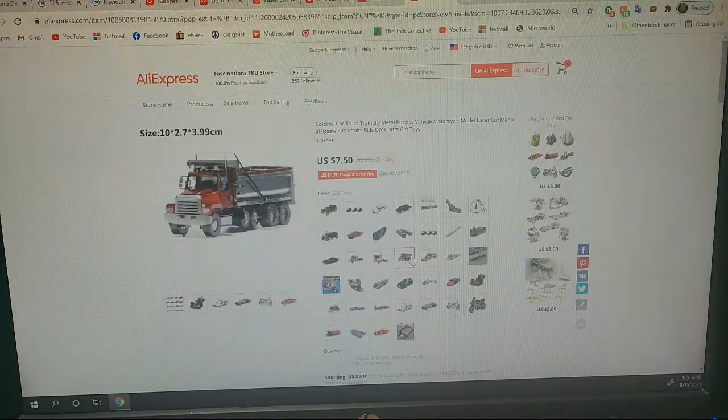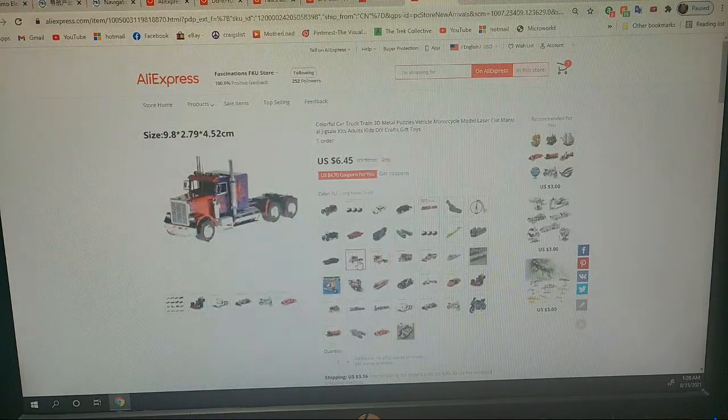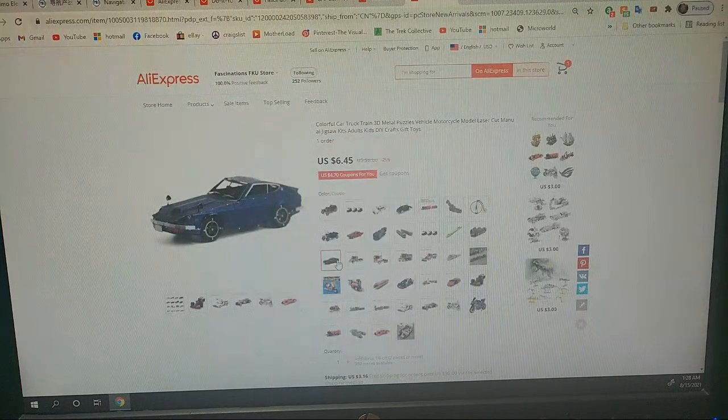Colored version of Freightliner, snowplow, and dump truck. And this has some serious 80s Optimus Prime vibes on it. I kind of like this color. But that is the Freightliner COE, or cab over engine. It's a style of truck you don't see on the road hardly ever anymore, but was super popular when I was a little one. Yeah, very Optimus Prime vibes there too. Kind of want to get that, just because it's an old Nissan 280, or was it a Datsun 280? Probably a Datsun that age.